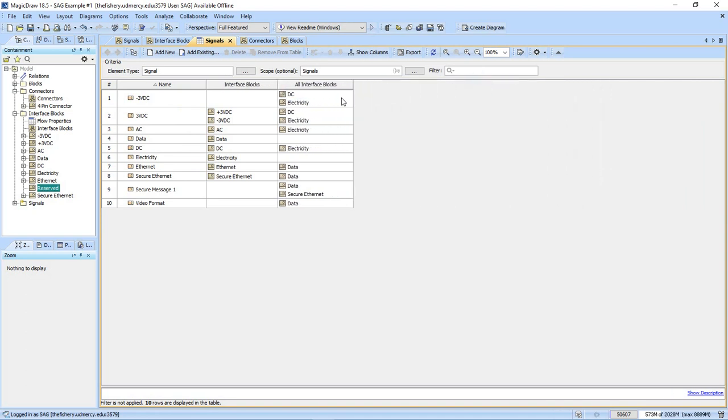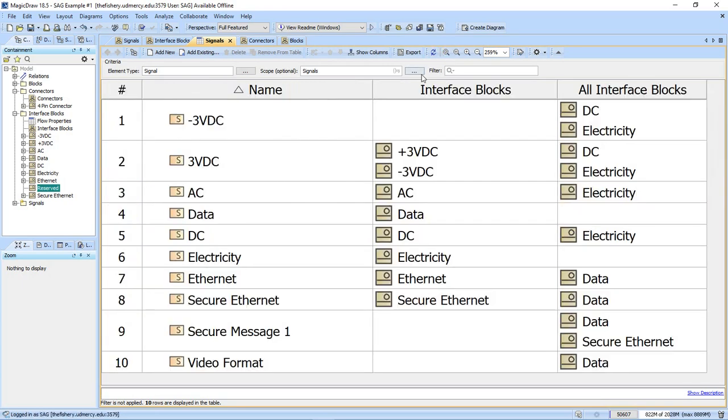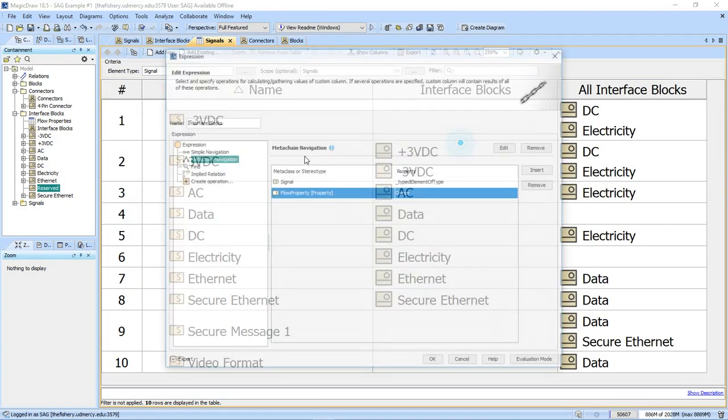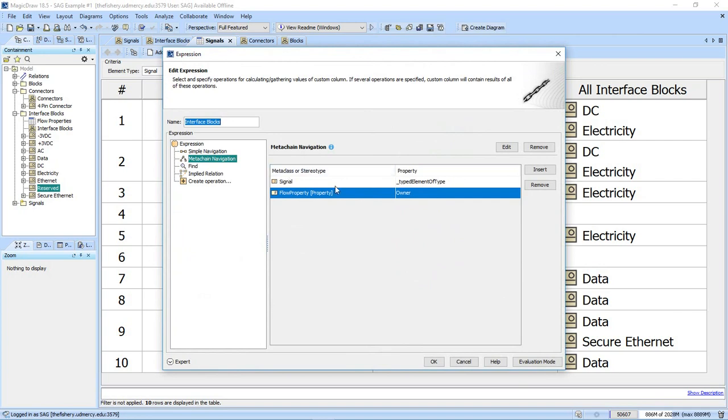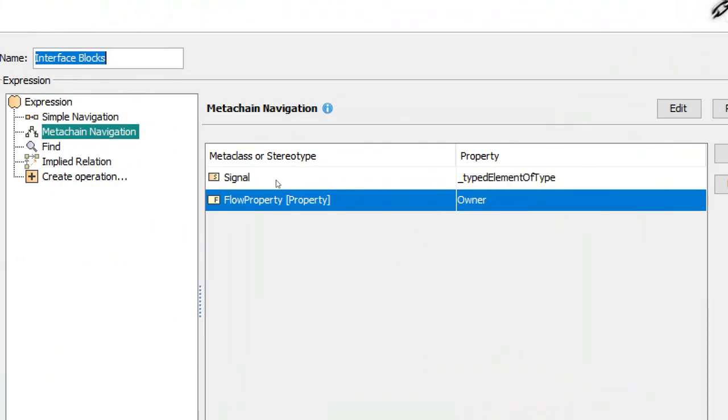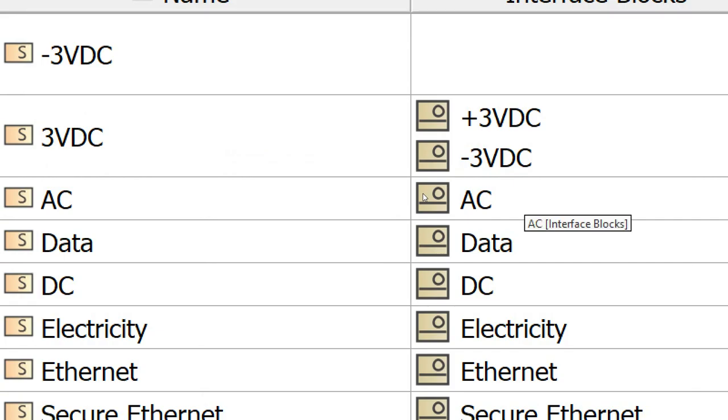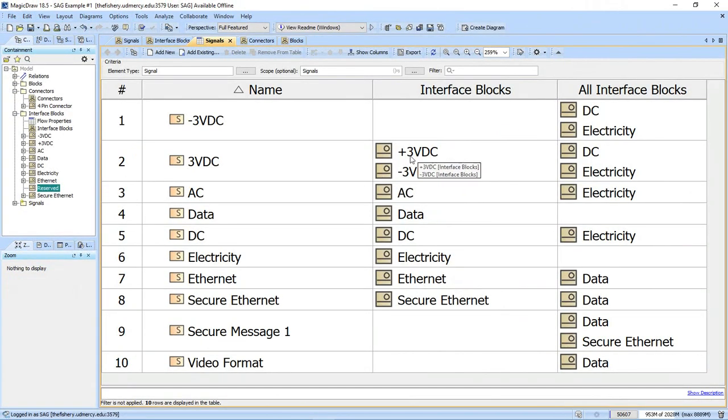And so what we will look at here is the custom metachains that I set up. For interface blocks, in this particular case, the metachain is pretty straightforward. We go from the signal to the typed element of type, which in our case is flow properties, and then who owns them. And so when you do that, it basically lets you see who owns it.